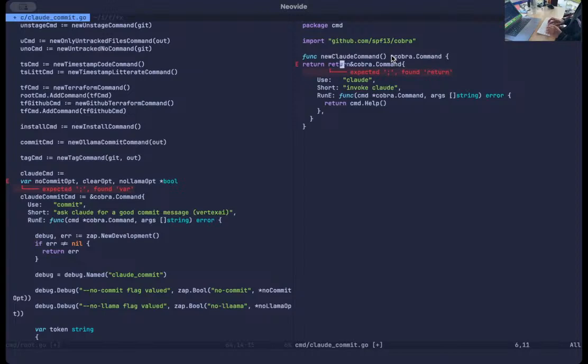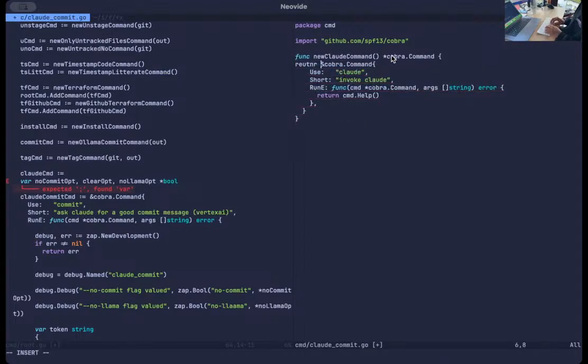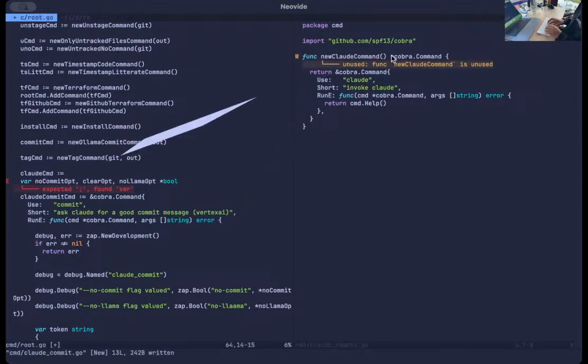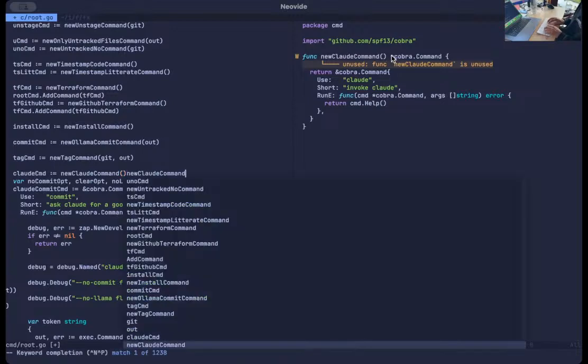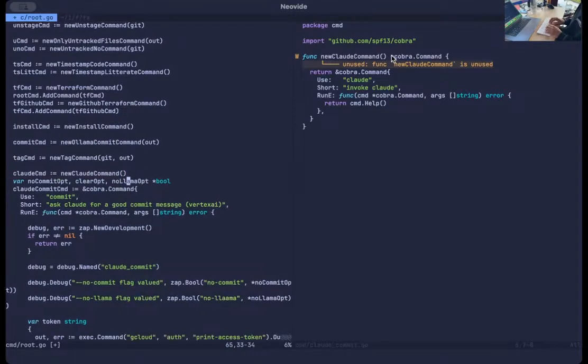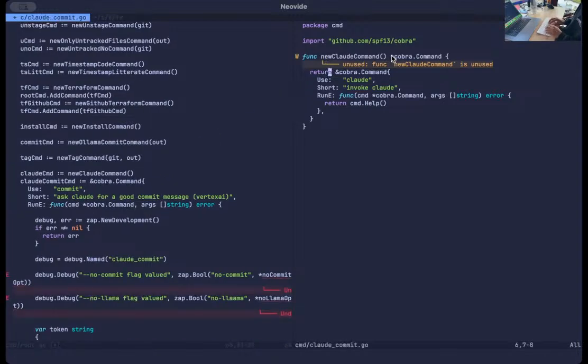We would return this value. Nothing much. And then we have these variables here for new clone commit command.